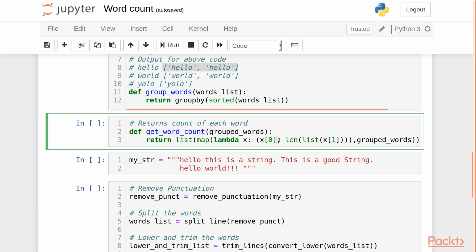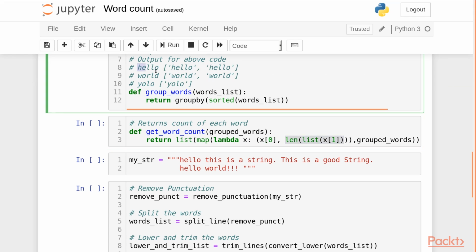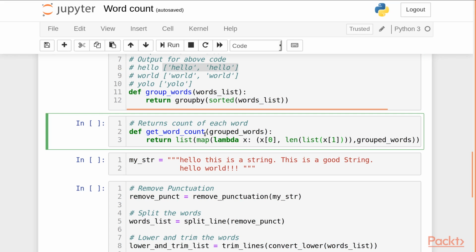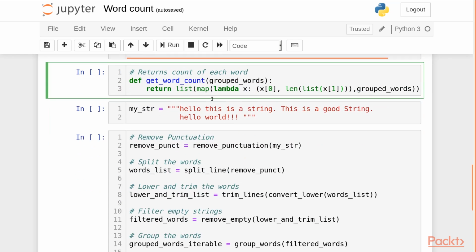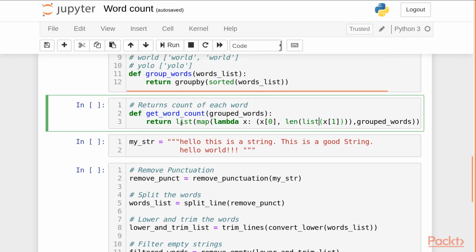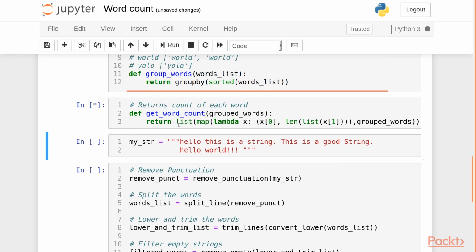So this will be x0, and then we pass the length of the list. Suppose this whole thing is x, you can think of it as a list or a tuple. The first element is hello and the second element is this list. So the length of this list returns its count. Then we pass this map expression back after converting it into a list.